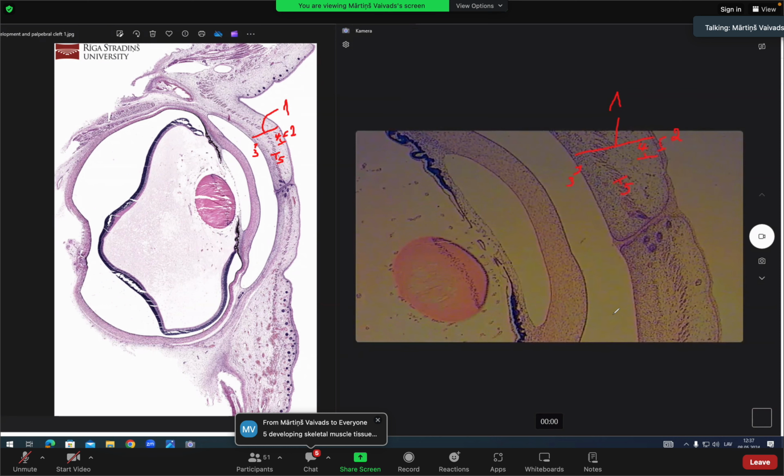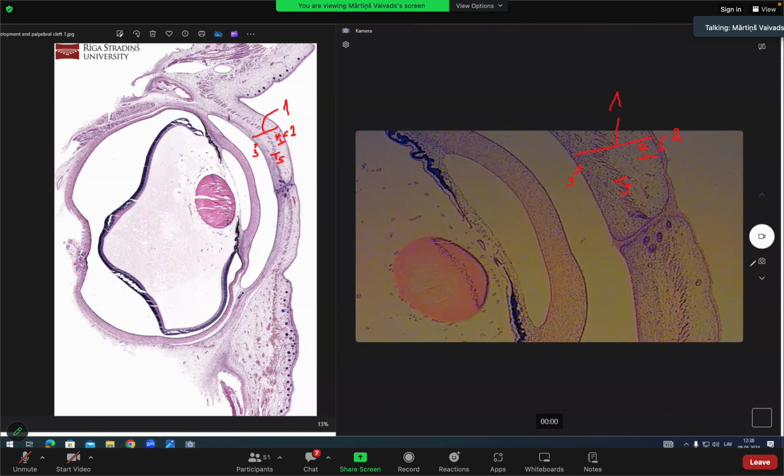For these slides, that's also quite specific detail. So inside, in the middle of the eyelid, muscle tissue is developing. You can use the terms from anatomy and histology, like developing musculus orbicularis oculi. I will delete this and rewrite everything. So number 5, developing skeletal muscle tissue, and the muscle is musculus orbicularis oculi. Sorry, I automatically remembered another name. Oculi, the eye is oculus, that's why.